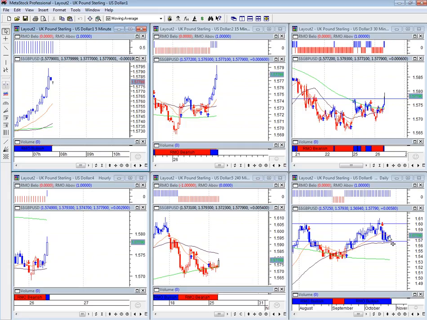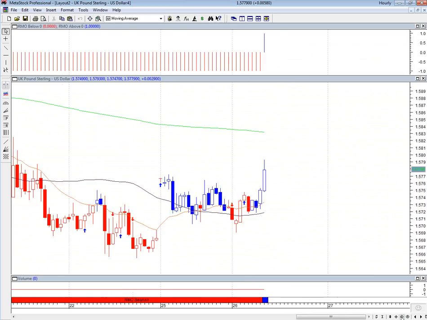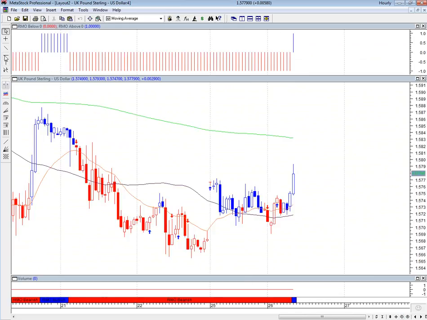At the moment on the daily, it's testing the 20 period moving average, which is acting as a ceiling level. This is going to be in the form of the 50 period moving average on the 4-hour, and you can see at the moment on the hourly chart, we've just broken above previous resistance at 1577, so a pullback, and if we could close higher than that, then we could see a rally towards the 200 period moving average at 1584 to start with.